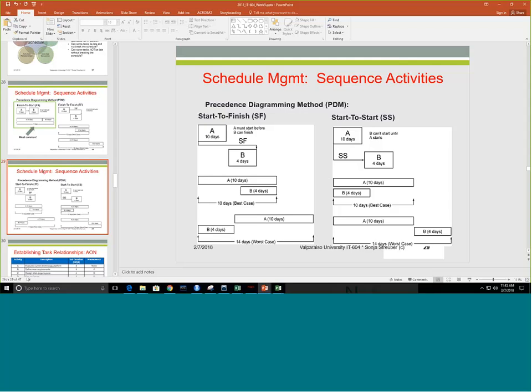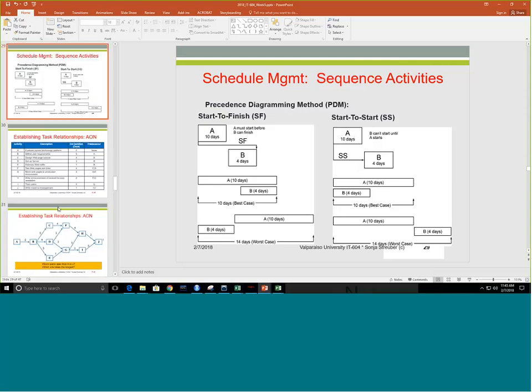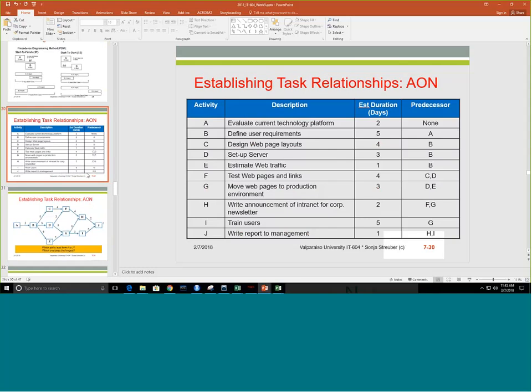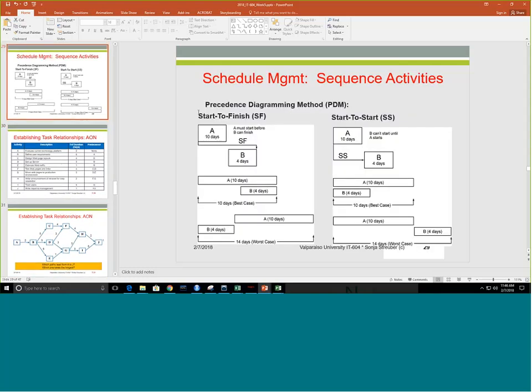And then we have start-to-start relationships. Those are slightly more common, where two activities have to start at the same time. Ideally, A will start and B will start simultaneously. Or if B cannot start until A starts, then A can start and go on for a while, or worst case scenario for the entire length of time, and then B can start right there. So that's what's called activity on node, because these are called nodes. Nodes are represented with rectangles.